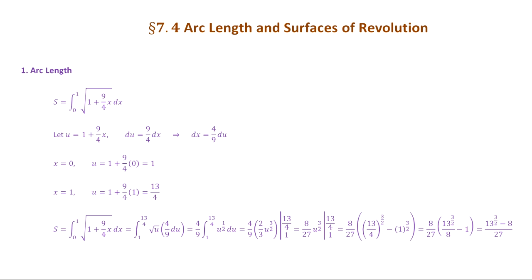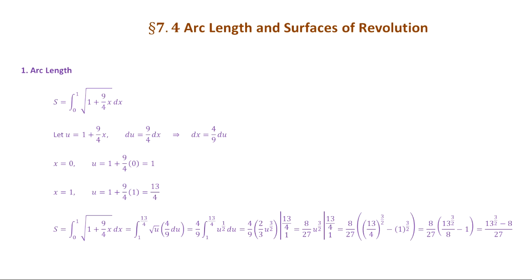But for the 13/4 to the 3/2, we can do a little simplification by taking the 3/2 power of 4, the denominator. Remember, when you do 4 to the 3/2, you basically take the square root of 4 and then cube it. That's what it means by the 3/2 power. So the square root of 4 is 2. 2 cubed is 8. So in the denominator, you get 8 in this first term. So it's 13 to the 3/2 over 8.